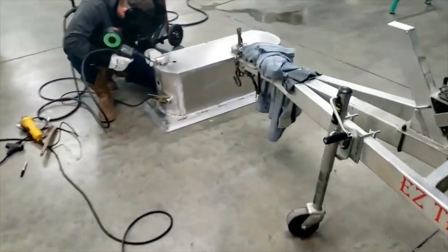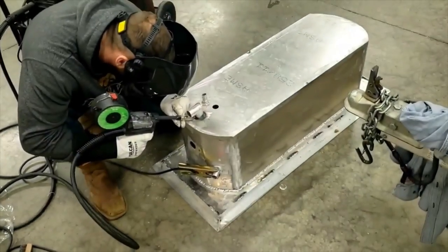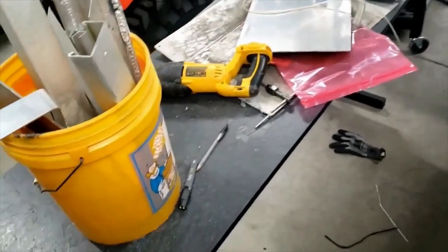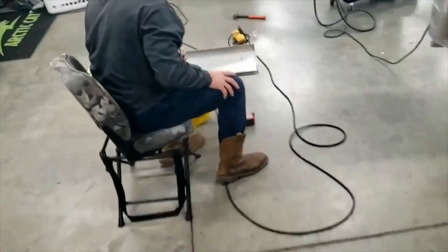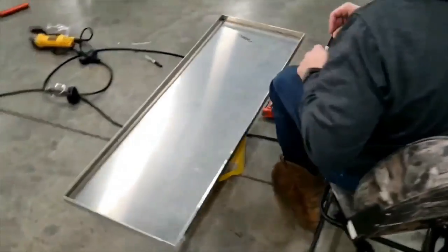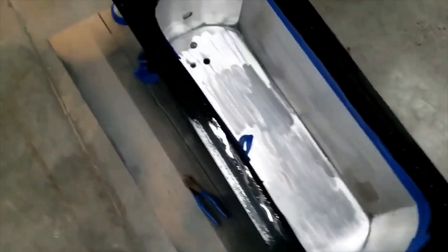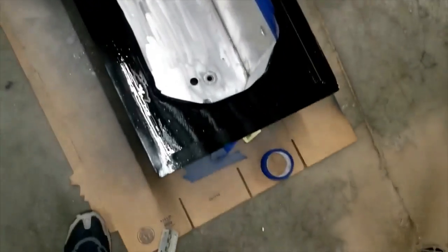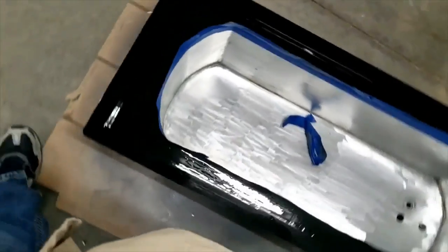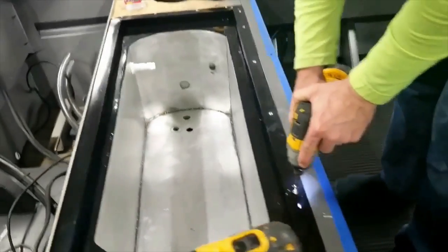Made a bung out of some pipe we had. This is that welding table we were supposed to be able to work on and get some stuff done. And meanwhile, you got Jonathan over here using a freaking 5-gallon bucket to weld on. Do anything the easy way, right? Sanded the inside of that. Jonathan hit all that with a sander, and then I'm just doing some painting here before we throw it in there. And hopefully never comes out again.